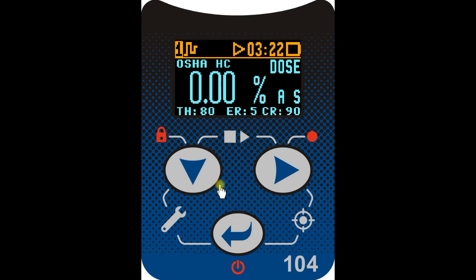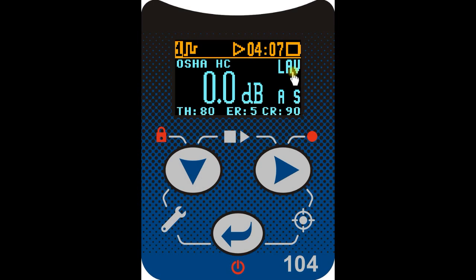To look at the different answers on screen, we use the down button. So the down button changes us from the straight current dose value. Pressing it once takes us to the 8-hour projected dose, also at 0 since it's fairly quiet in the room at the moment. Down again takes us to the projected dose value. This is the answer where we could tell the dosimeter to make calculations for a work time different than 8 hours, maybe a 10-hour day, 12-hour day in the exposure time setting, and it would calculate a projected dose for us different from the standard 8 hours.